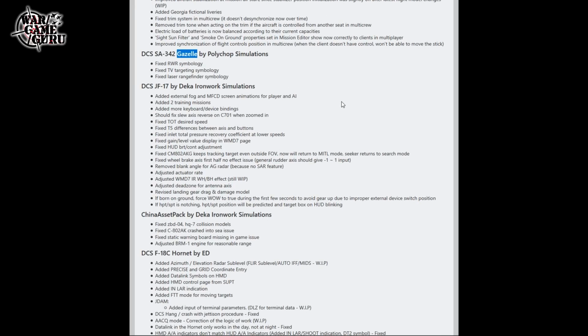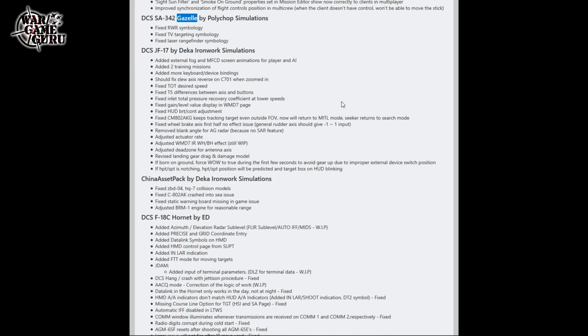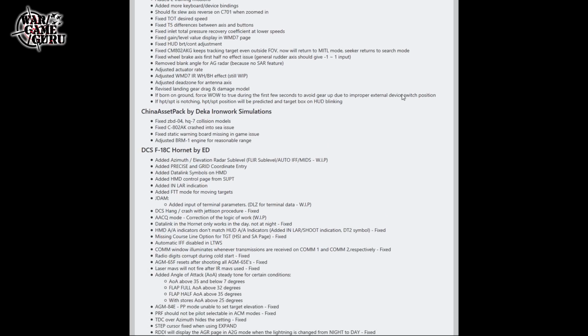JF17 by Deca Ironworks. This is one that I kind of enjoyed flying when they had the free-to-play, but it is just so expensive. It's one that they just don't really put on sale very often, or when they do, it's like, $10 off or something. If this was down to $30, $35, I might jump on it, but man, it's just not an iconic plane to me. But eventually, I think I will end up getting it.